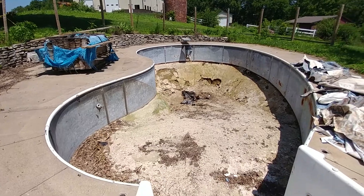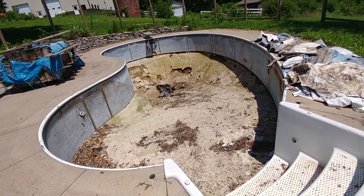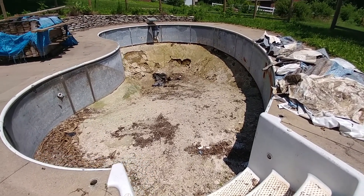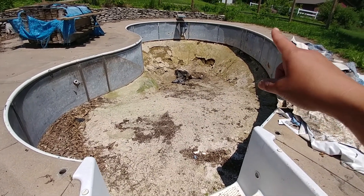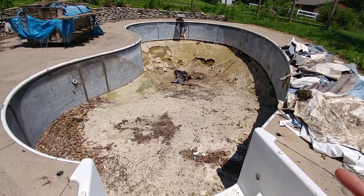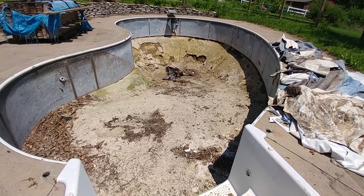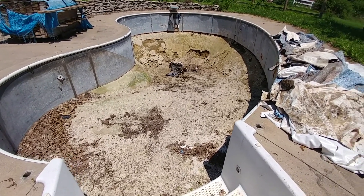But this is what we're going to be tackling, and this is going to take well into next year to do. So the goal for this year — this summer season going into fall — is just to clean this mess up. You can see that over in the pool. He thinks it's vermiculite, a vermiculite mix. I was in there for several hours yesterday. There's a whole bunch of sand in there, and it looks like there was patchwork done or something, so it might be a combination of all kinds of stuff going on.